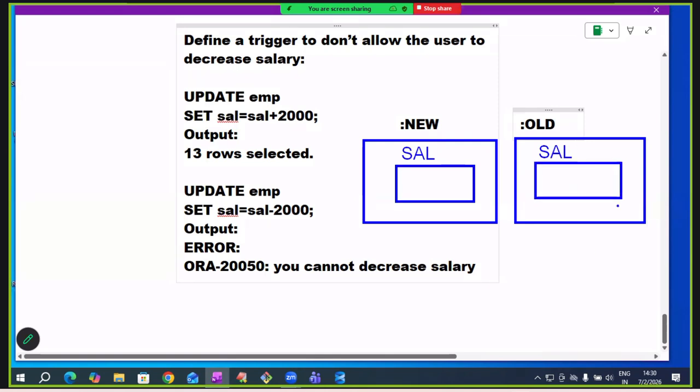Understand this. Suppose old salary 20,000, new salary 25,000. Tell me now, salary increased or decreased? Increased. How are you telling?